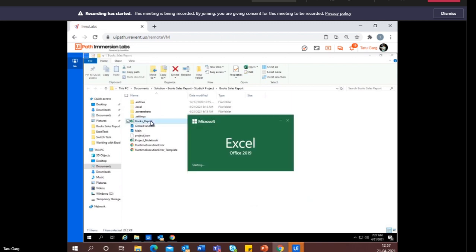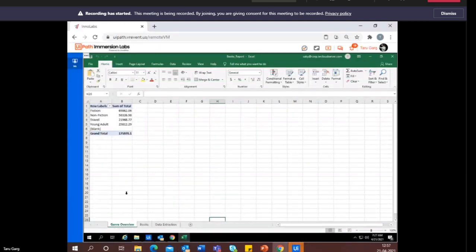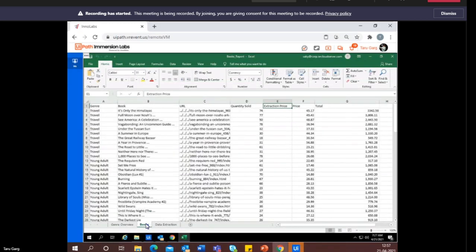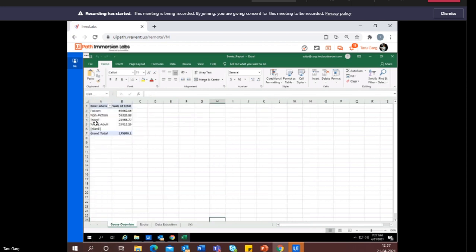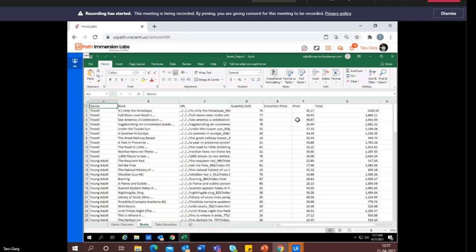Okay, here. Here, if you see, in books, I have the genres here. So for example, I have these many books for travel genre. So I should have one row for travel, and here I should have the sum of all the amount, the total for the travel type.